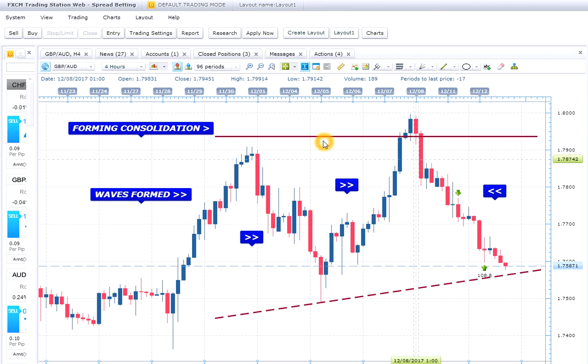So that is the situation on the pound Aussie dollar 4-hour chart. Based on the nature of the bullish and bearish waves that have been formed so far, it is telling us that the market is going to be forming a consolidation setup. And what is going to be needed now is for the market to form a bullish movement that will allow us to complete the formation of the setup and also provide us with a trading opportunity to take advantage of this rally and to capture another trading gain as part of our aggressive short-term trading strategy. So let's wait until the market provides us with that signal and trade it aggressively to capture our strong trading gain.